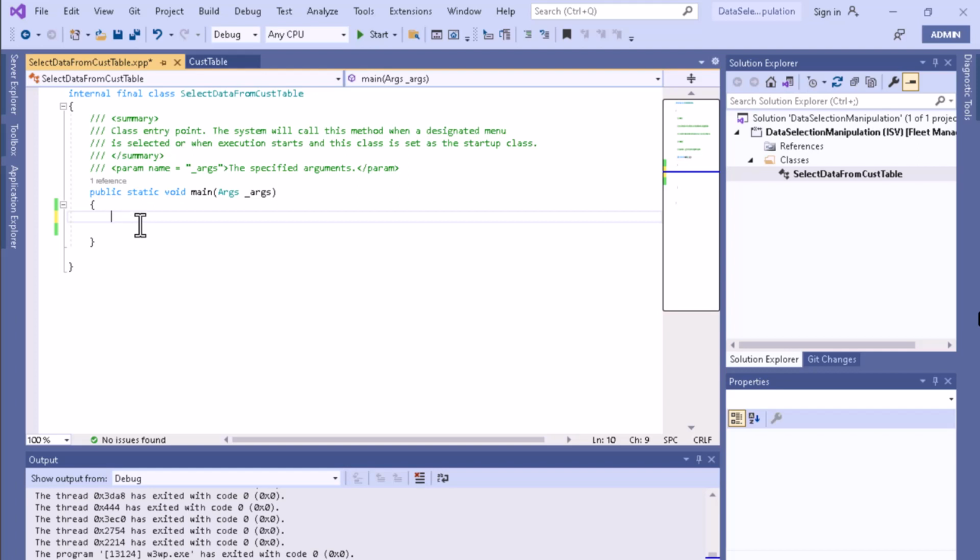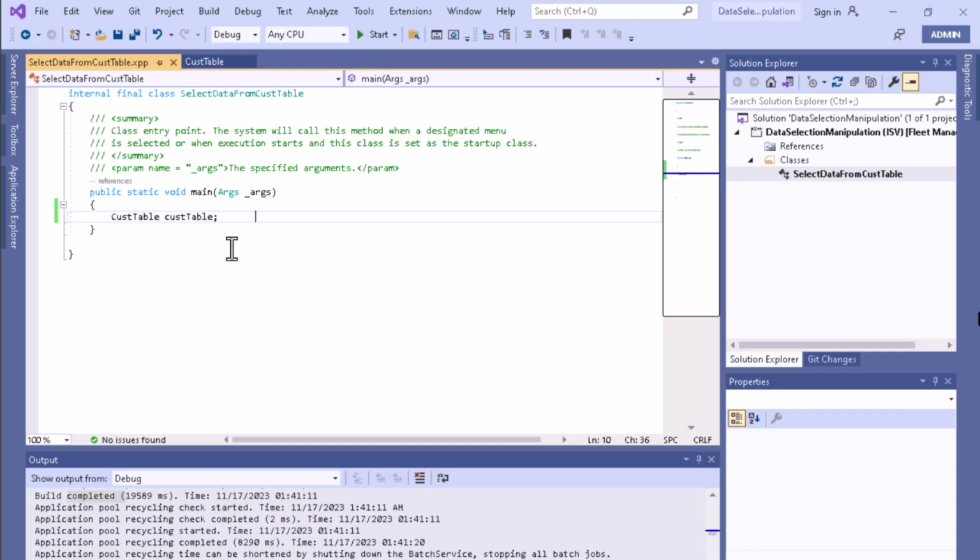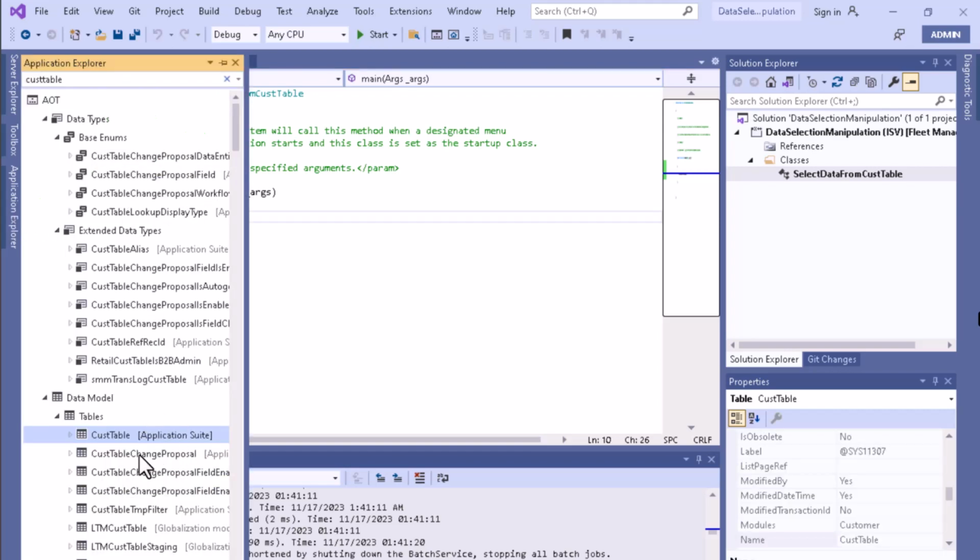So let me write the code for it. As you can see, we have created our variable cast table, and the type is CastTable. The name of the buffer or variable is in a small letter c, and the type itself is in a capital letter, and you can see the name of the cast table from here also.